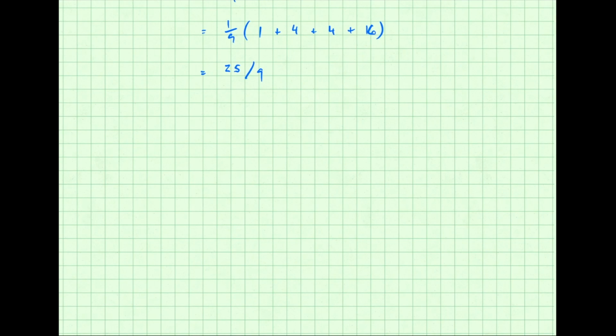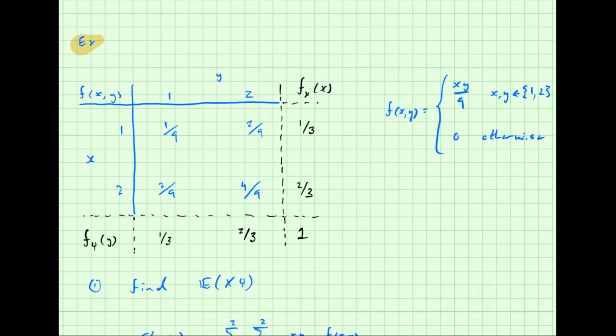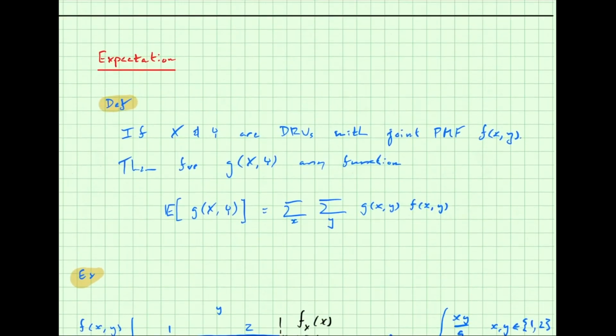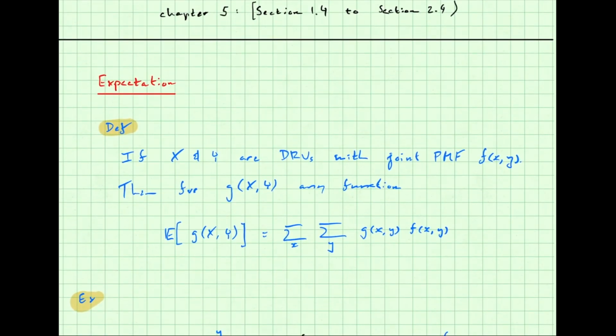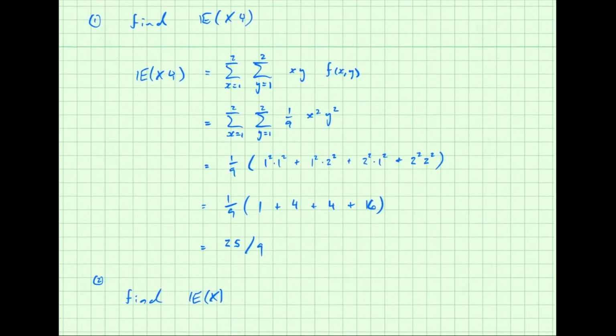Now let's say we have a second question, number 2, and we want to find the expected value of x. Okay, so again we're going to go with the definition here. Now here, there's no real new definition. I think in the notes you'll see after the expected value is shown for functions of x and y, they'll just remind you what the expected value looks like for x, but it's not any different than it used to be, except that we put a subscript under the f for some reason. So this guy looks as follows.